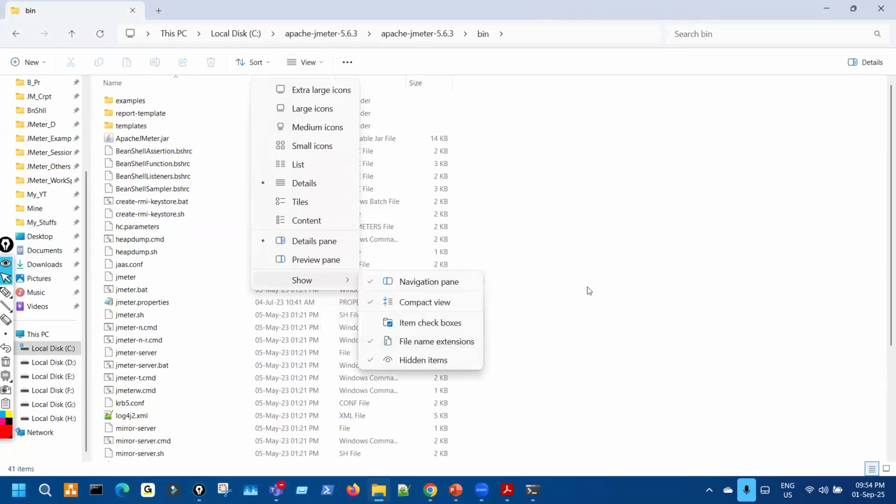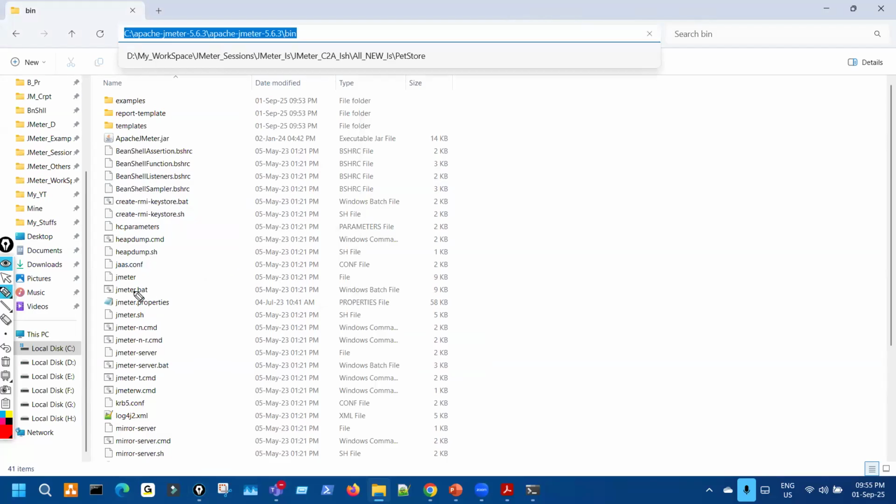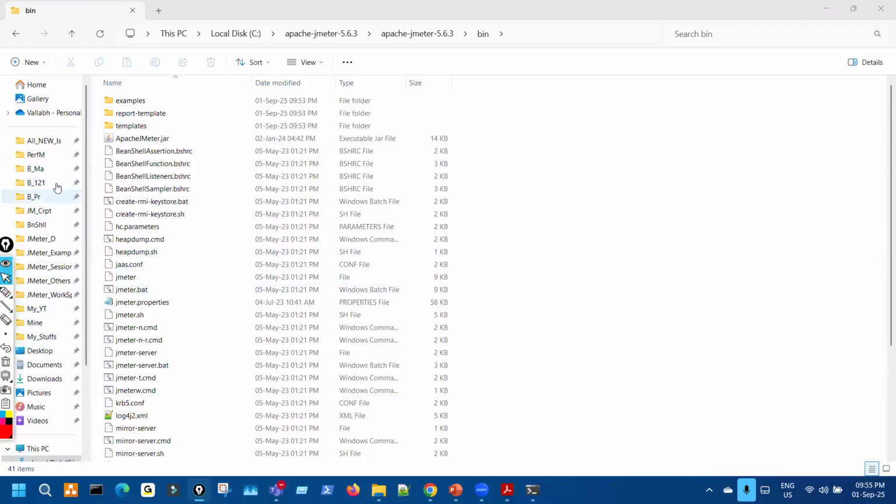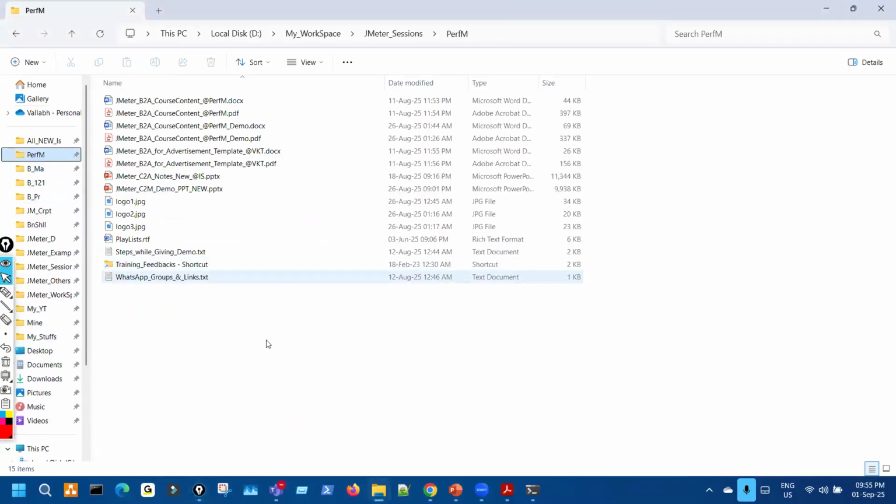Okay, so what will happen, every file extension will be shown, right? Extension. Okay, now what is the meaning of extension? See, extension means every file in this computer world has an extension, right? Like let us say this is a .pdf file, this is docs, this is a ppt file, this is a txt file. So every file has an extension, correct? So that is called extension.